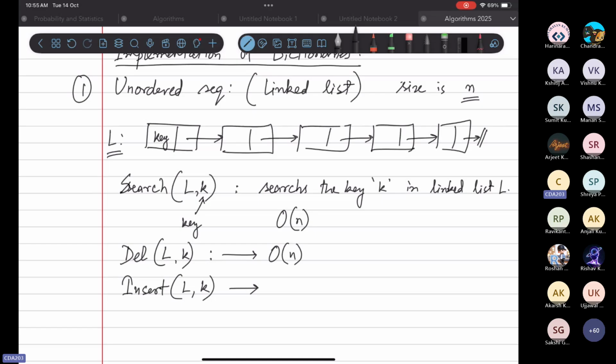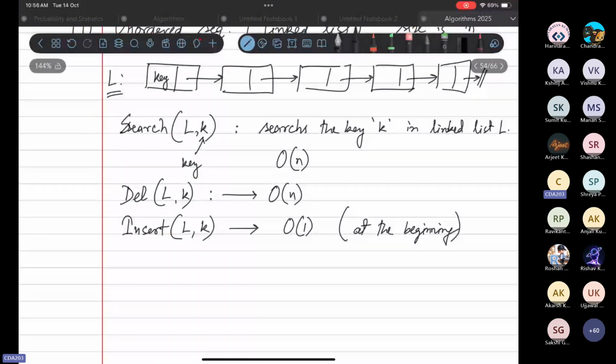Why do you think it's going to take O of n time? It actually will take O of 1 time. I can store it there at the beginning.